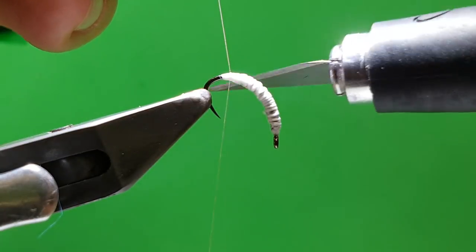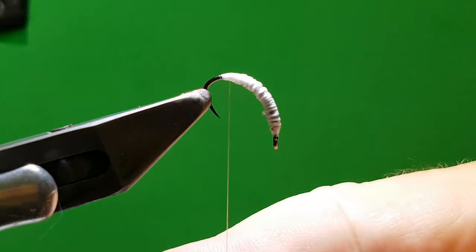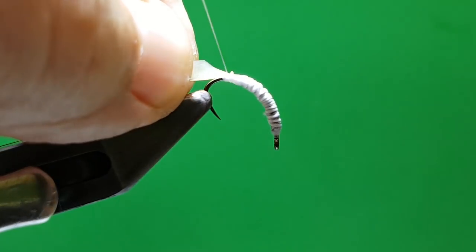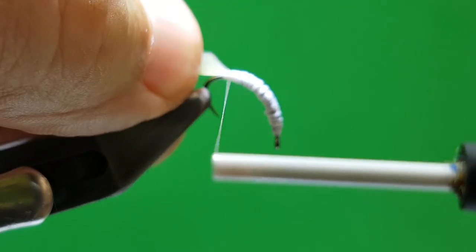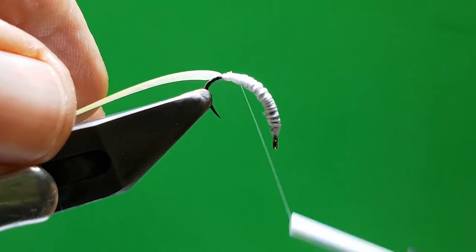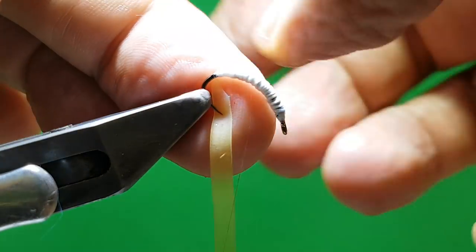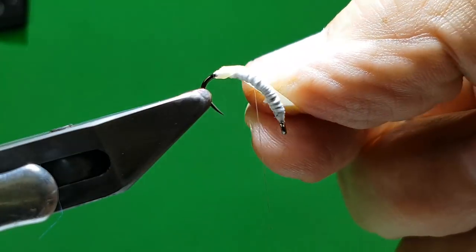Always use a scalpel — scissors just fray it. Get your point, spin your thread towards you which tightens it up and gets you a better grip. Just right on the point — one, two firm wraps holds it in. Pull it back off the hook and then bring your thread up to the tie-off point, which is about just about a third of the way up. If you just wrap it on like that, that will give you the caddis cream colour.